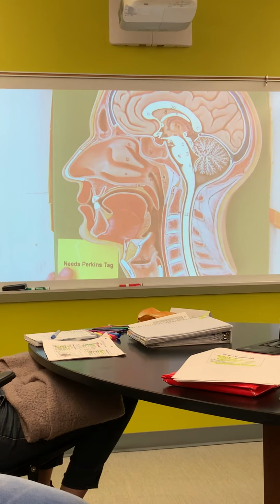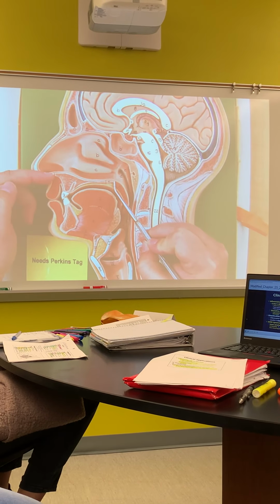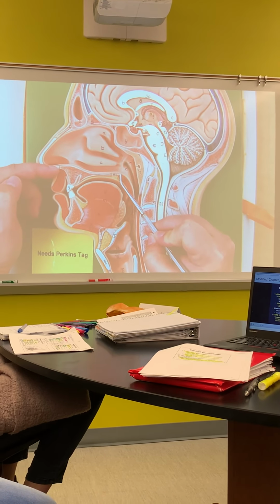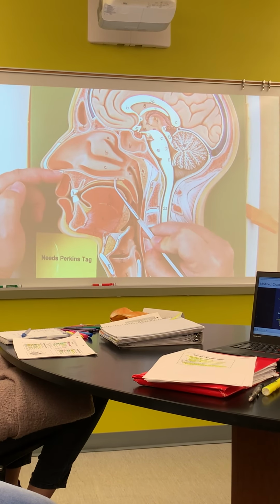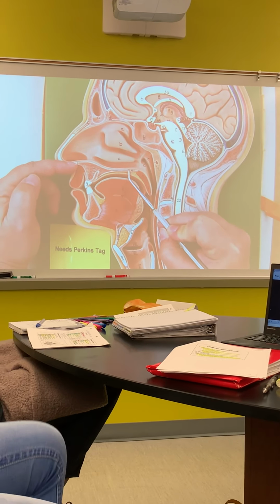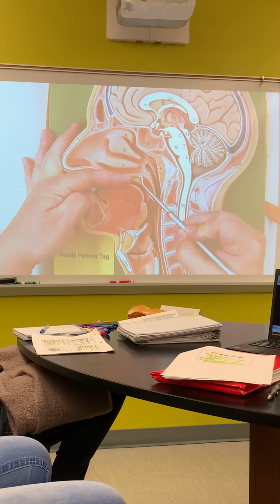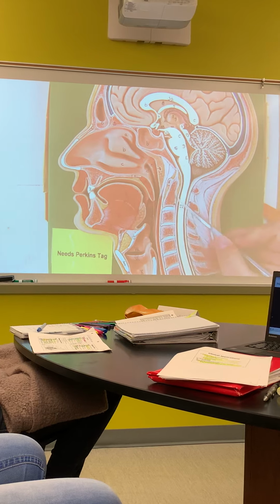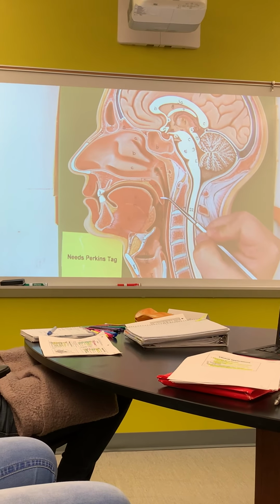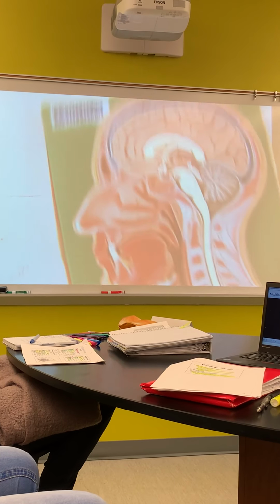Sagittal head model. Nothing new here, but some repeats. So from my finger to the pointer is the hard palate, composed of two different bones and their specific parts. Between my finger and the pointer now is the palatine process of the maxilla bone. And now from my finger to the pointer is the horizontal plate of the palatine bone. The rest of this is the soft palate, and this inferior part that hangs down is called the uvula. So nothing new there, but a couple repeats.